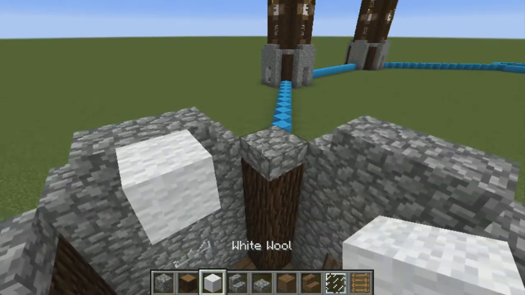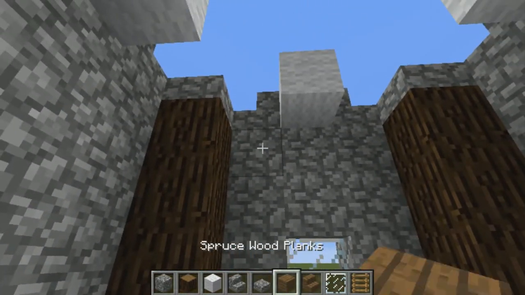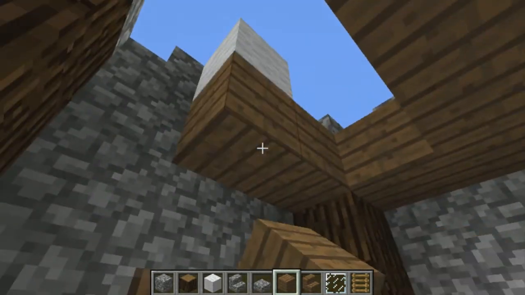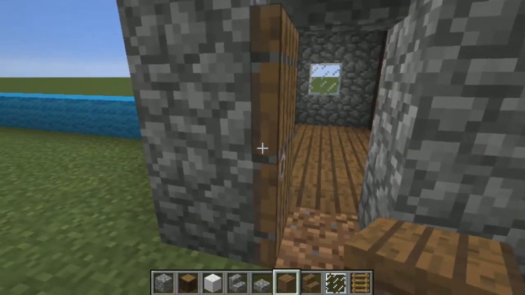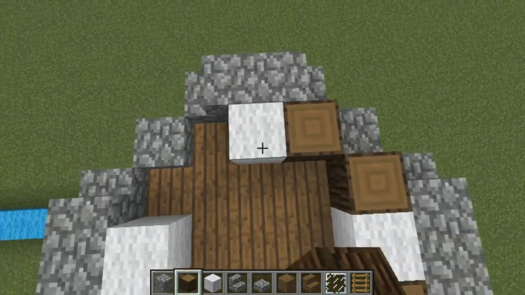What I would like you to do on the back of those cobblestone, place a block of white wool. And underneath here, you guys can go ahead and place the second part of the second floor, which is going to be spruce wood planks. I'm just going to leave the building. And we're going to place spruce wood logs in the corners like so.